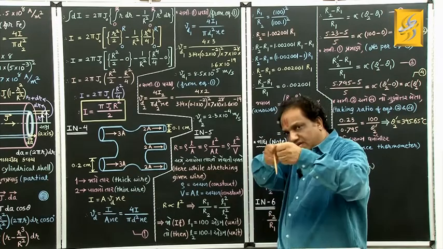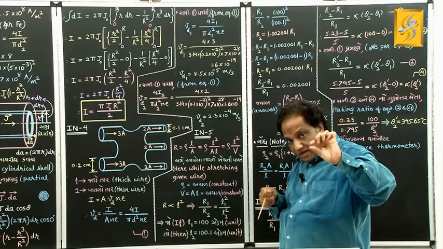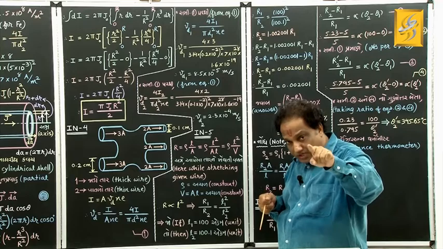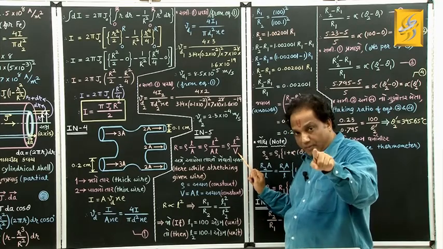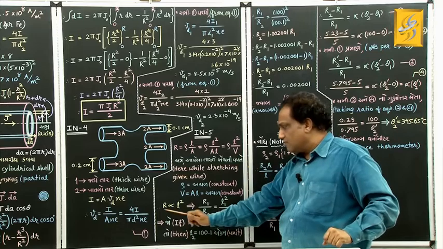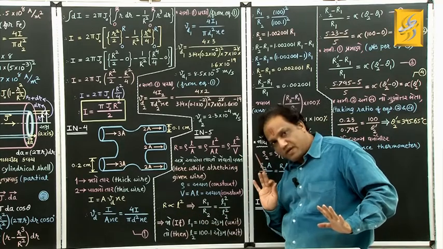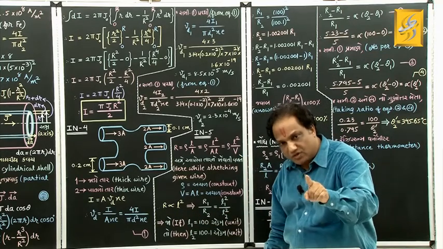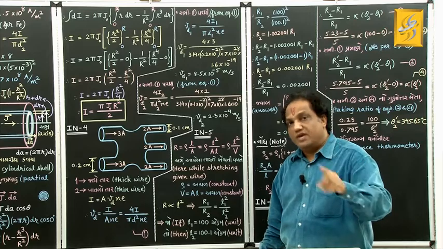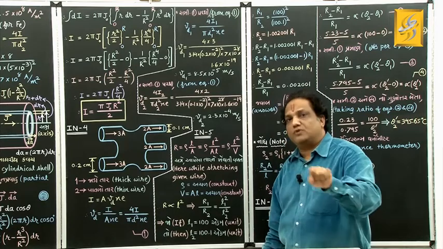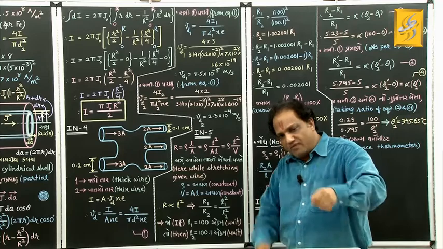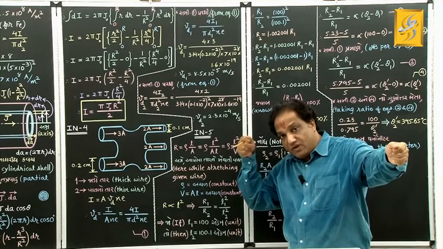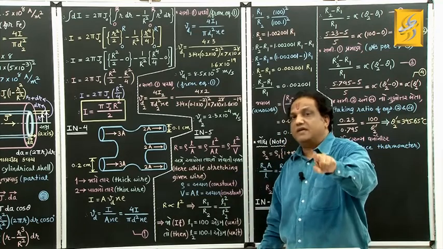But here when you stretch the wire, the wire will become thinner, cross sectional area is not going to remain constant, here volume will remain constant. At that time R is not proportional to L, but R is proportional to L square. Okay? If cross sectional area is constant, R proportional to L. If volume is constant, then R proportional to L square. Correct? Now onwards, please remember, whenever they talk about stretching any wire uniformly, R is proportional to L square.